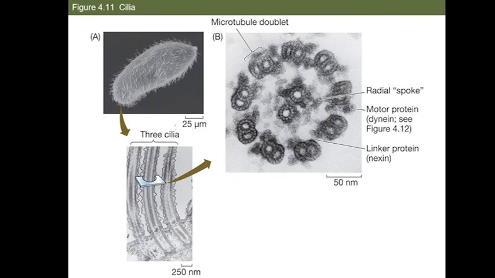So here are the cilia. They're short, they move kind of like oars. And then here is that microtubule. If you do a cross section of that, this is what it looks like. You can see the dimers in it and how they build up and have a central one with motor proteins in between. So these are each microtubules, and they come together to make the flagella, or the cilia.